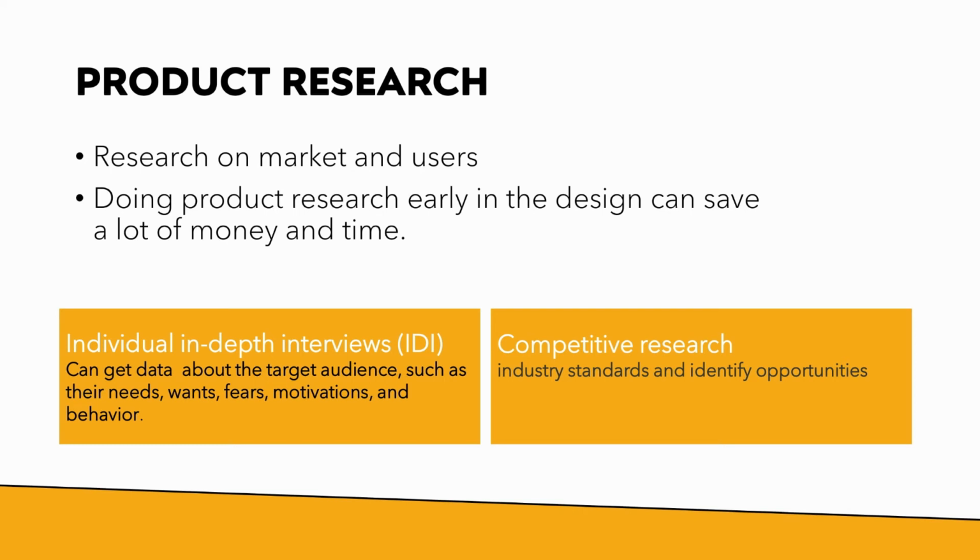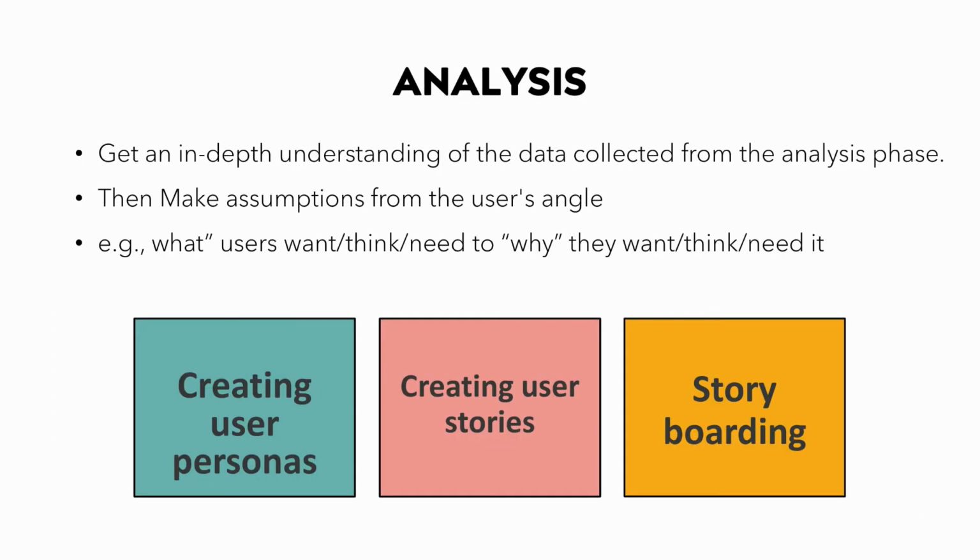Competitive research helps UX designers understand industry standards and identify opportunities for the product within its particular niche. Okay, let's move to the analysis phase. In this phase, UX designers get an in-depth understanding of the data collected from the research phase, then make assumptions from the user's angle. In this phase, designers create user personas, user stories, and storyboarding.